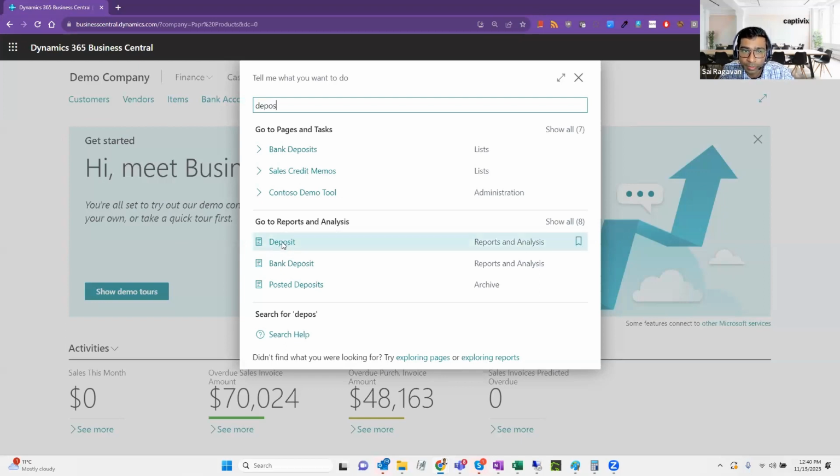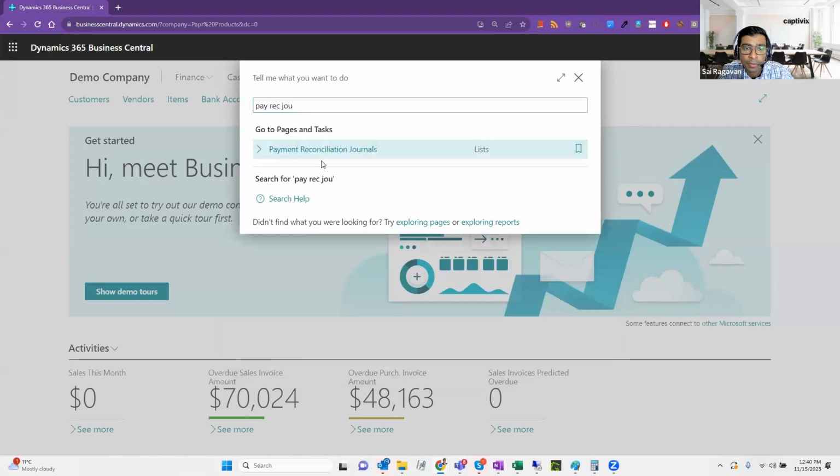You can do a traditional approach where you do a bank deposit. You can pick the customer, put in the dollar amount, apply the line manually, and so forth, if you like that approach.